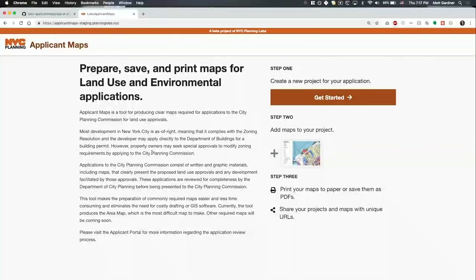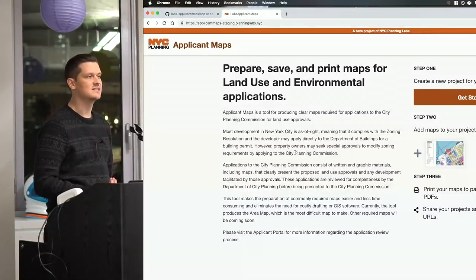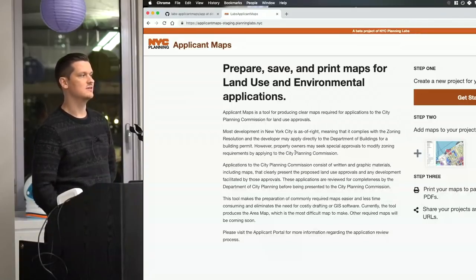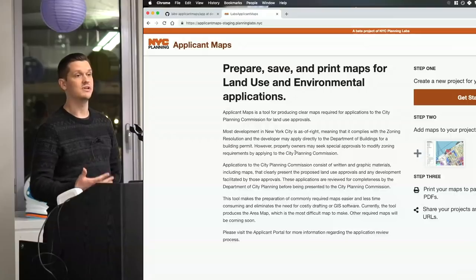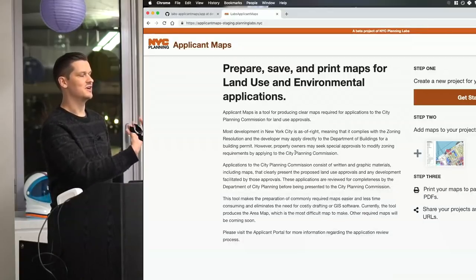If you own property in the city, I'm just kidding, I don't own property in the city. But if you own property in the city and you want to, for example, open a daycare center, then you need to go through the city planning's rezoning process. And this often involves a lot of expensive map making. If you're not a GIS expert, you need to work with the city or with a GIS expert consultant to start creating maps according to the requirements of the city's rezoning process. And that creates a market for consultants who want to help people with this process.